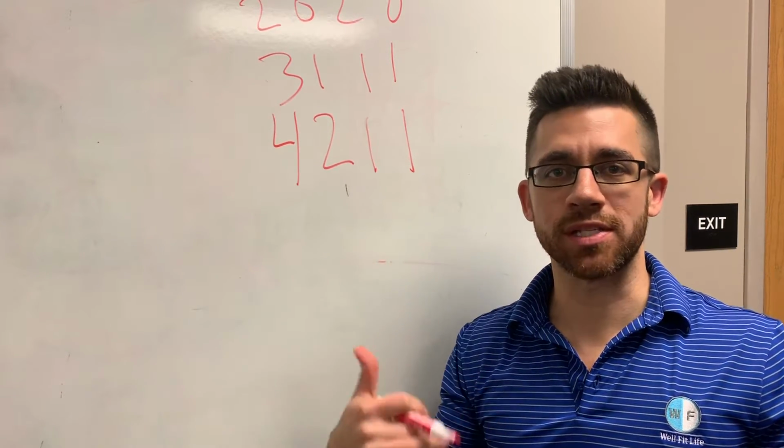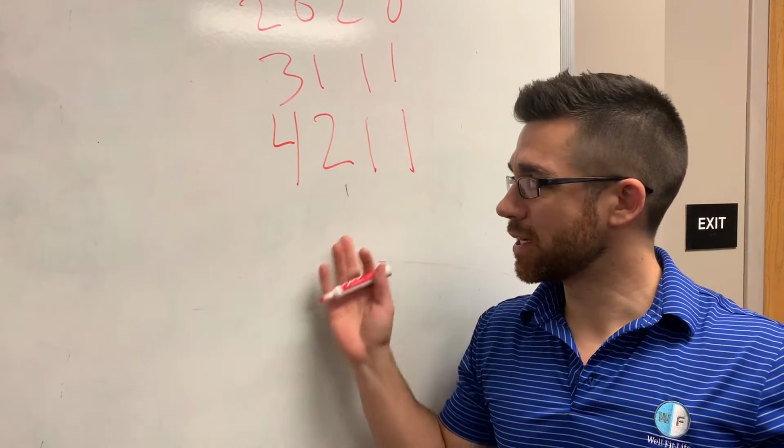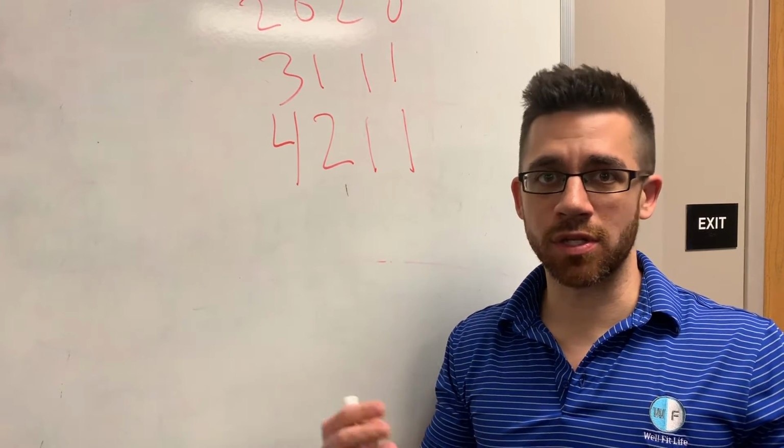These tempos are extremely important because they're a way that we make sure that you're getting the right stimulus to your muscles, creating the right tension, and working the right part of the contraction. The way that this works is that the first number is the amount of time in seconds that it takes you to lower the weight.